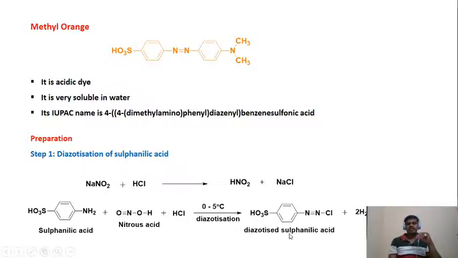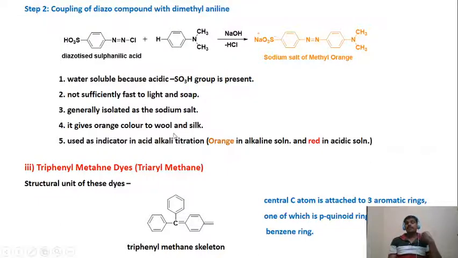Okay, now this diazotized sulfanilic acid further reacts with dimethyl aniline here. Phenol also can be used, but in this particular reaction we are going to see the reaction of N,N-dimethyl aniline with diazotized sulfanilic acid salt in presence of NaOH, which produces a sodium salt of methyl orange. This is shown in orange color because it gives the orange color to the fiber.